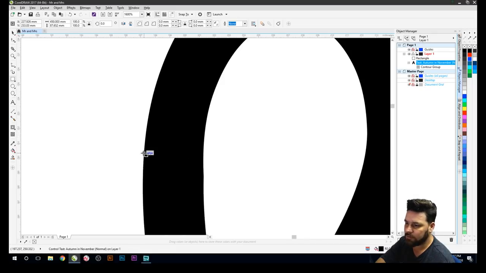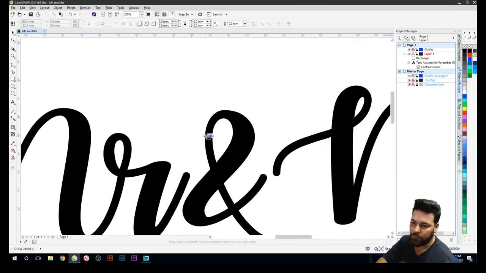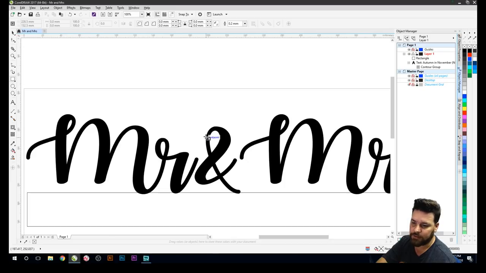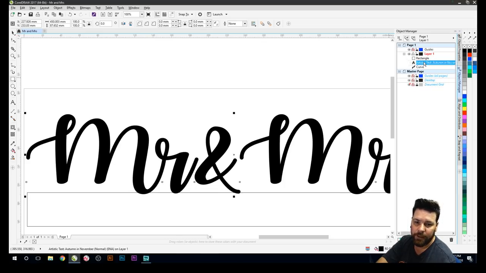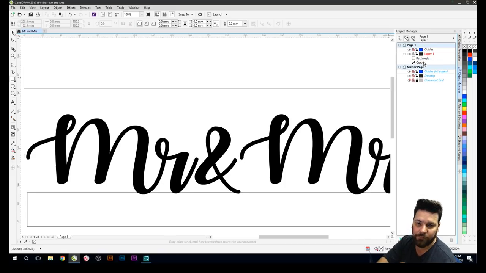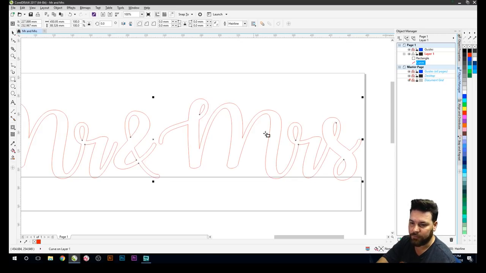Nice and close, we'll go in here, we'll check that it's about 4 mil, and there we go, it's about 4 mil wide, so that's going to be plenty thick enough for us to cut it, and it's not too fragile. So what we'll do is right click, bringing up this little table here, and we'll break apart this contour, and then we'll delete the text away from it, and that way we're left with just the contour outline, which if I highlight it, right click to bring up that red line, and left click on there to get rid of the fill.